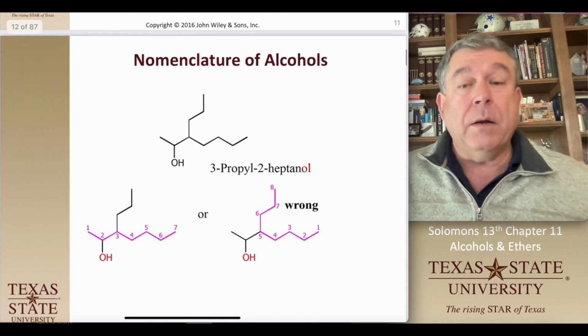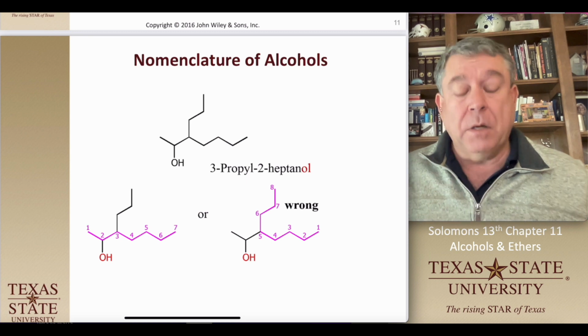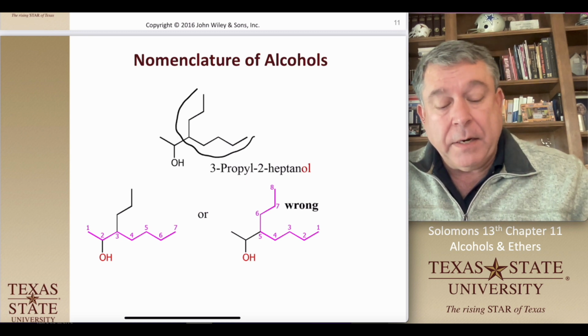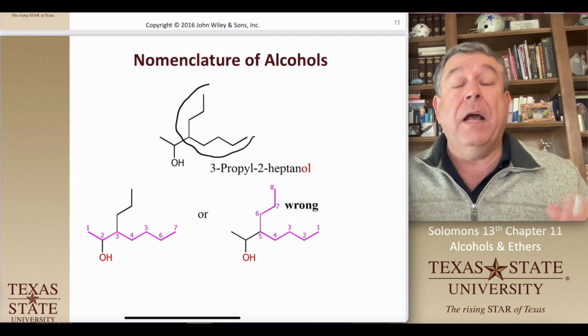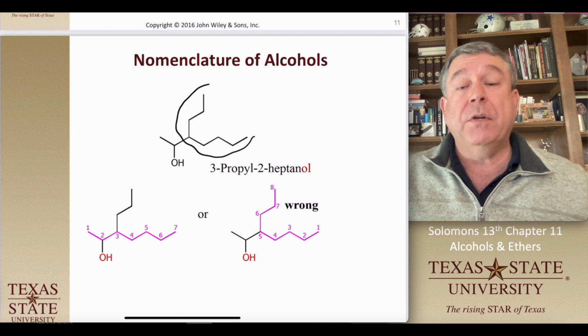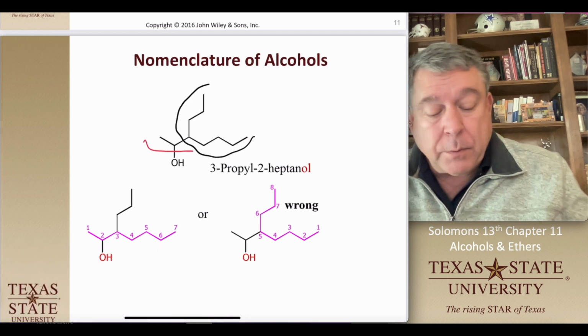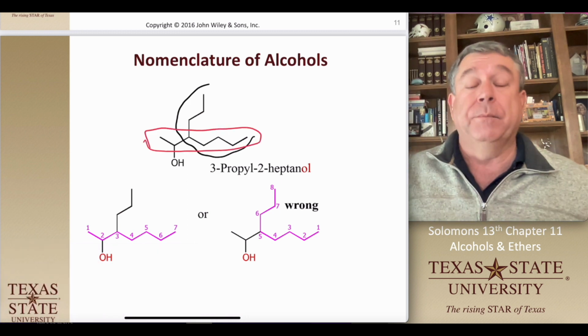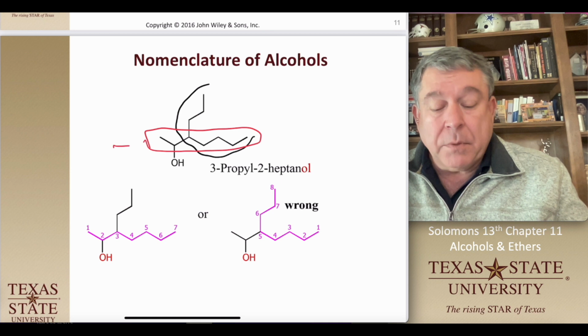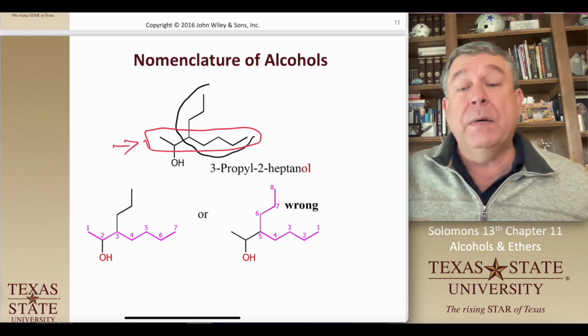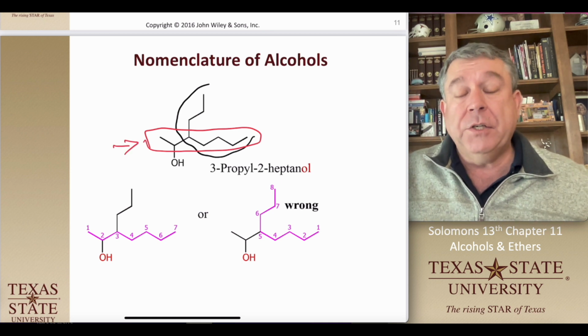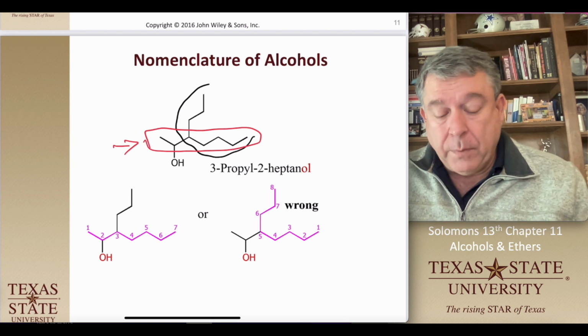Okay, so again, remember, the OH has to be on the longest chain. Even though this chain right here would give us 8, we cannot use octa in our system, so we have to use the longest chain we see, which happens to be this one right here with the alcohol on it, which is 7. Okay, and then we have to number from this side to give the OH the lowest position. And so that's going to end up with our OH on 2.